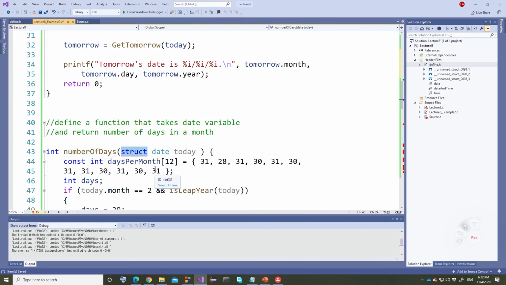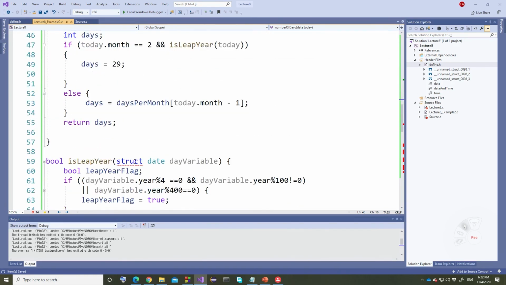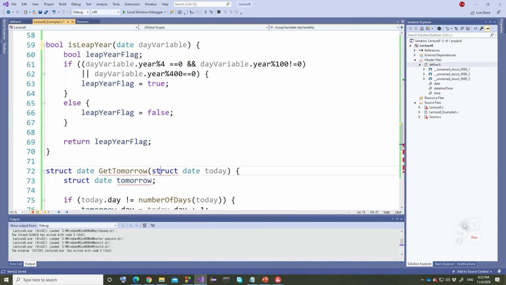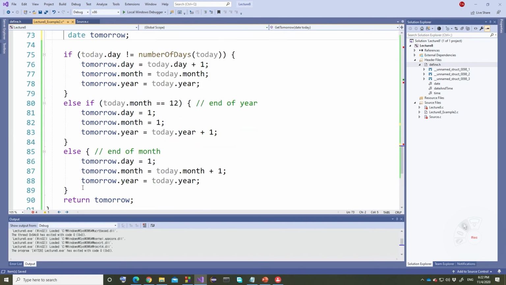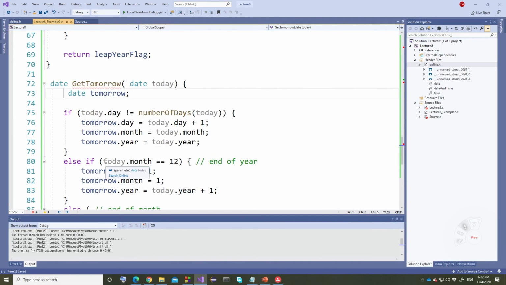This one receives a date. Let's go to the next. This one is of type date, and this one is type date and it returns a date. So it receives a date and returns a date. And this local variable, tomorrow, will be a date. This is how it will work.